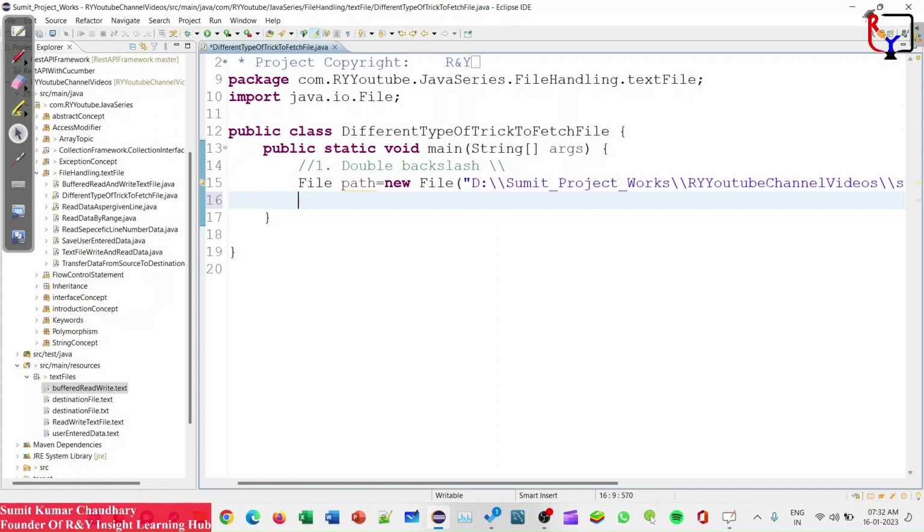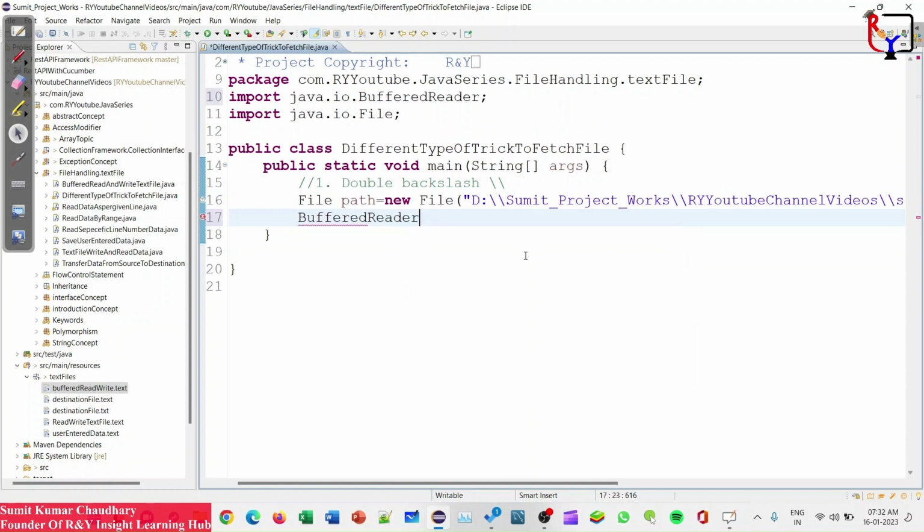Now we are going to read the data from the file. So I am using a BufferedReader class, readFileData, new BufferedReader.